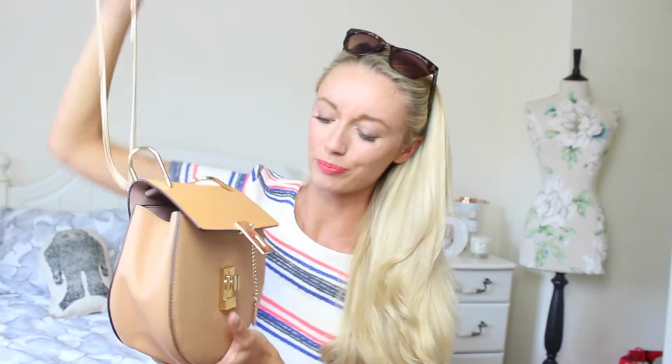I think this is the most similar dupe that I have seen to the actual Chloe Drew bag. It's got the same kind of fastening with the pin that goes through there and the twizzly lock feature. It's really, really similar on the inside but not exactly the same. This one's got a really lovely light pink leather on the inside, and the same as the Chloe bag, you kind of tie knots in the handles to attach it to the handles, if that makes sense. And yeah, I really, really love the colouring of this handbag.